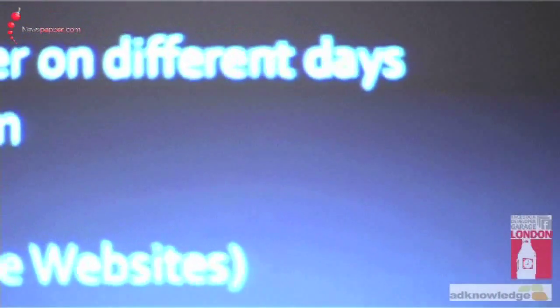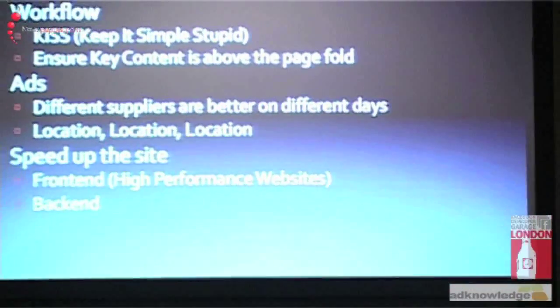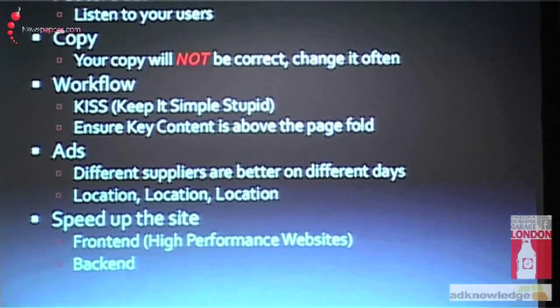The interesting thing with this is because you're optimizing it, you might get your copy right one day, it's not right for the next day. Users get stale with it and it moves on. So keep optimizing. So that's what the copy is about. Your copy will not be correct. Keep changing it, keep moving. Feature set. Our idea is to release simple, get your base features out, and then keep going from there. So listen to your users, get feedback, adapt it, and move on.